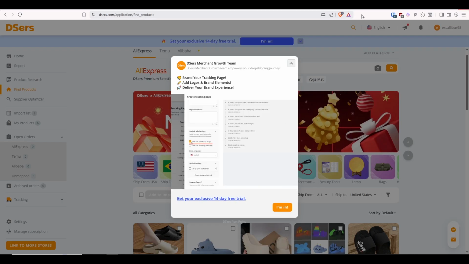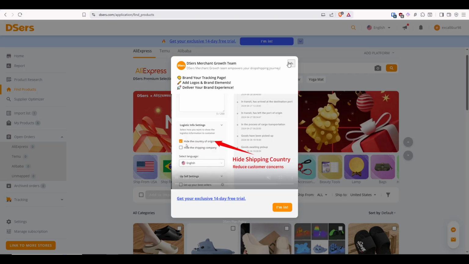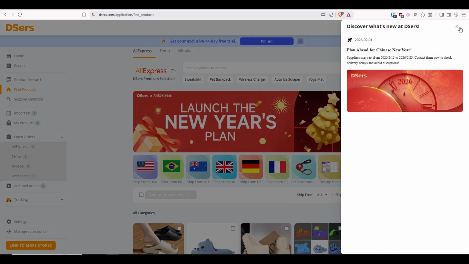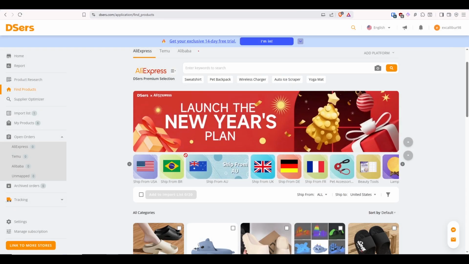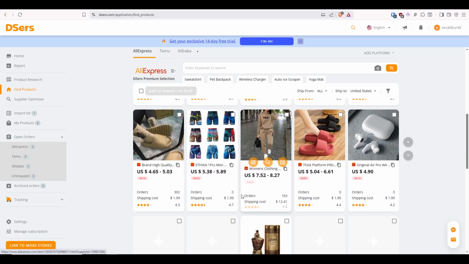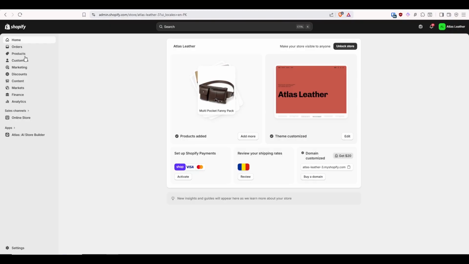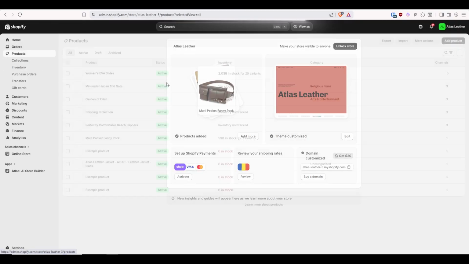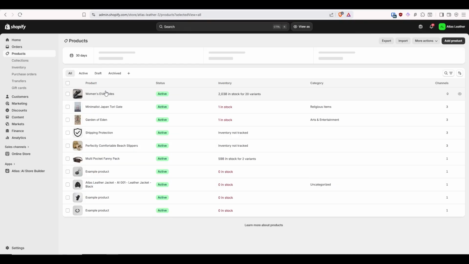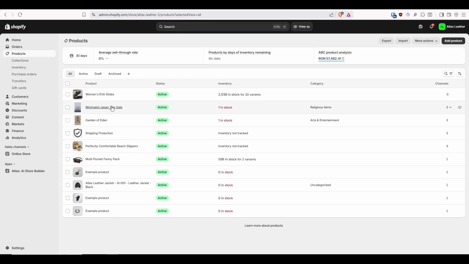Yeah, I have the Deezers right here, and we can just simply open it up and start using it. And this is how it looks like. Right, so we got our Deezers right here. I'll just close that up, and then here we can find different products, and I've already uploaded a few products as an example. So let me just show you. So if I come over here into my Shopify store, go into products, and here we should have loading up. Why is it so slow? There we go. So I have a few different products, as these slippers and stuff like that. So as an example, but yeah, we're over here and we can use that.